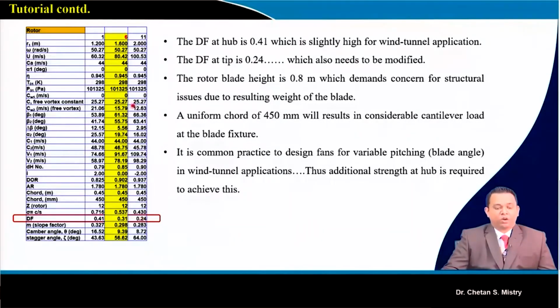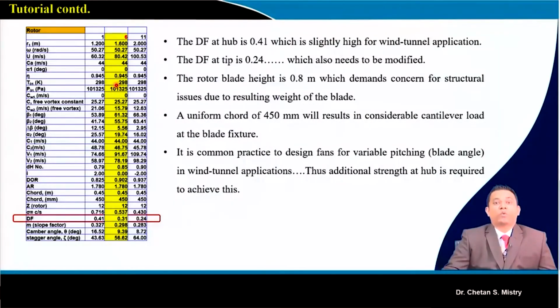Now if we look at the height of the blade, it is coming to 0.8 meter, and for that 0.8 meter height and chord of 450 mm, the weight of a single blade will be slightly on the higher side. So conventionally, what people do is that this acts like a cantilever.